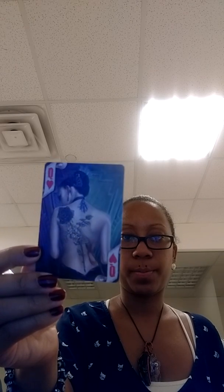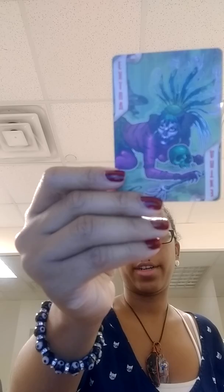Because it does have cards that are not like these two cards. They have color, but then again, they do have imagery, but it's not the same. And ta-da, this is it. Queen of Hearts. And the Joker. And they do have an extra Joker. I hope you guys can see the color. I have an extra. I think it's a Joker. I don't know what it is, but those are the cards that caught my attention.